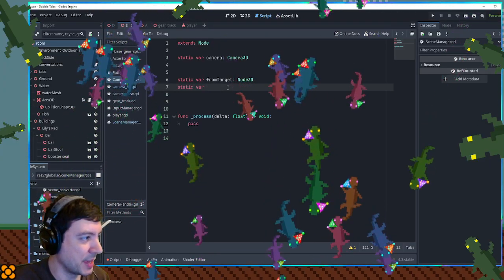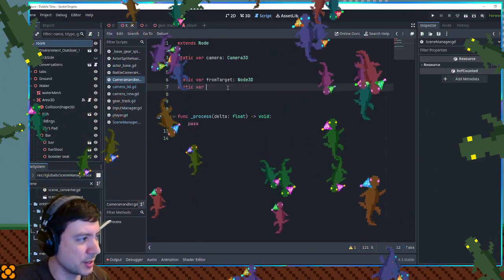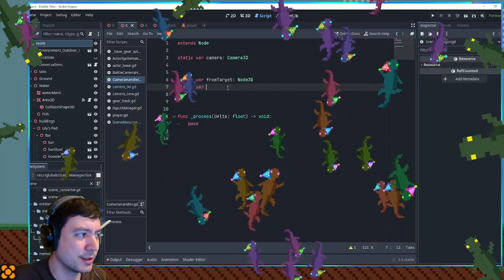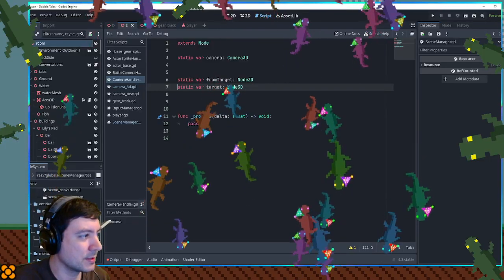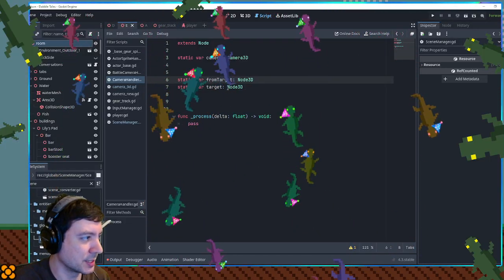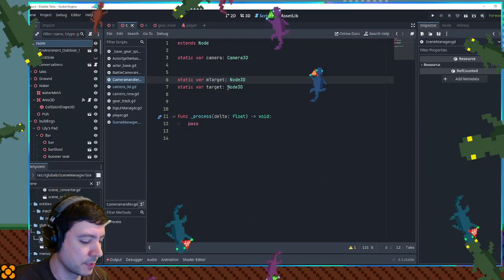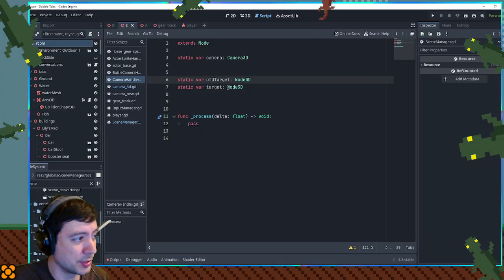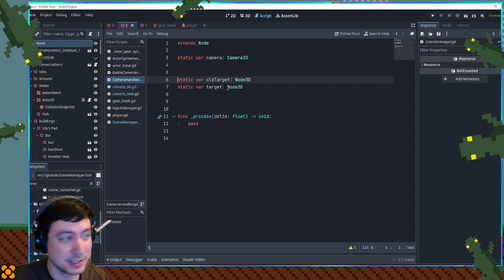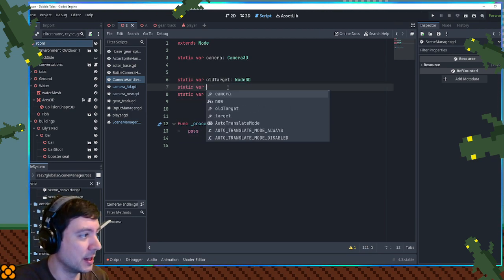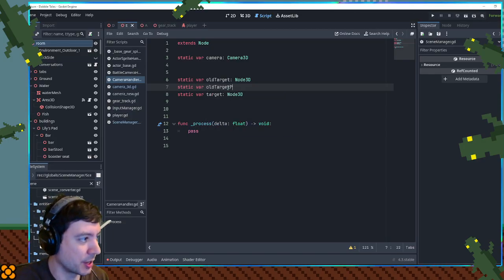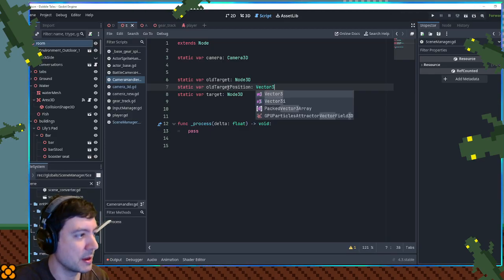We're also going to have a current or just a target. I guess from target can be old target. Now that's not going to be all there is to it, because old target might get deleted, and if it does, we need to also keep track of old target position, which is going to be a Vector3.